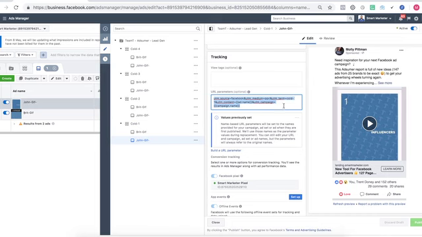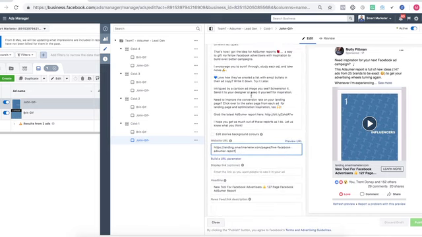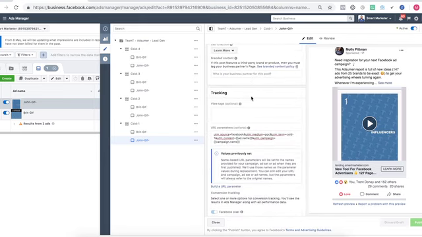And again, what's awesome about this is that I didn't have to put it on the link up here. I didn't have to put it on a link in the news feed text. I was able to just put this information right here in this URL parameter box, and this is going to pass the information over to Google Analytics that it needs to properly attribute any activity that's going on the website back to the correct ad.